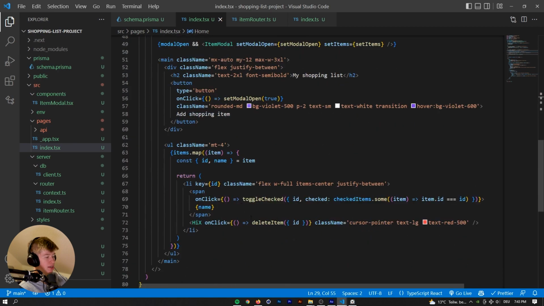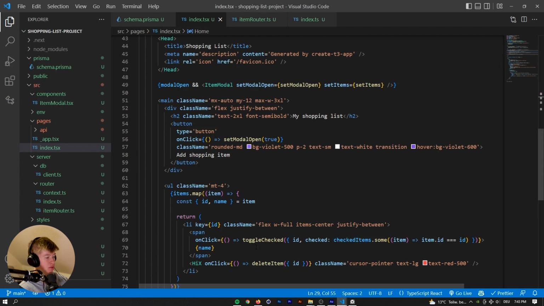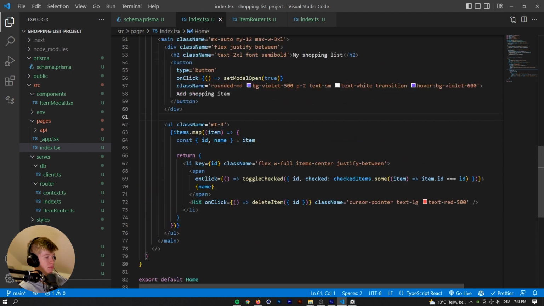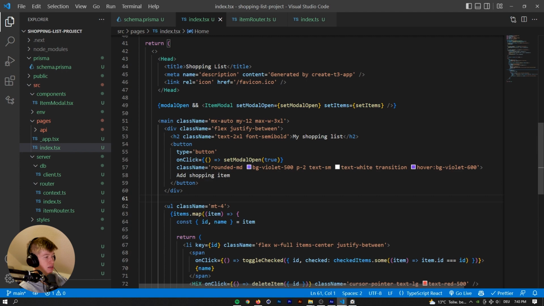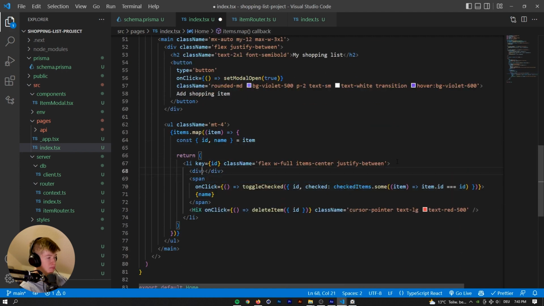Now, when this item is checked, we want something to happen. And for that something to happen, I got my cheat sheet open here on the left side because there is some CSS involved in this and I'm not the best at CSS. So we want this span to be wrapped in a relative div, and I'll show you why in a second.